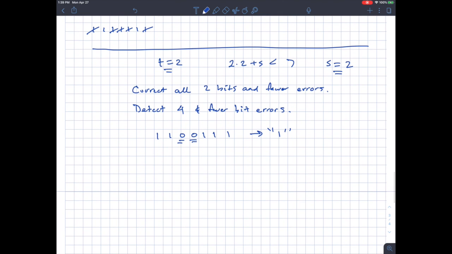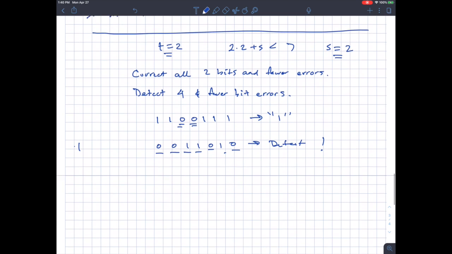Okay. So if I had 4 errors, here's the same code word. I'm going to transmit a 1. If I have 4 errors, 1, 2, 3, 4 errors, okay, I could only detect that. The reason I can't correct at 5 errors is, keep in mind the decoding rule was I have to have 5 or more of the same digits. 1, 2, 3, 4 zeros and 3 ones. Since I don't have 5 or more, I'm just detecting. Okay, and you see why that would be the case.